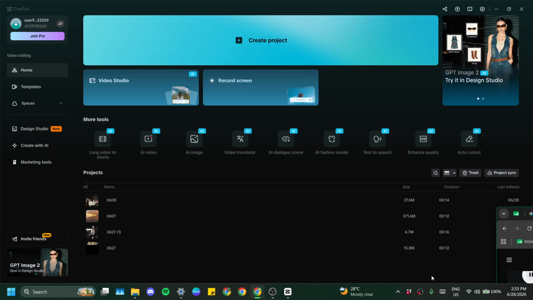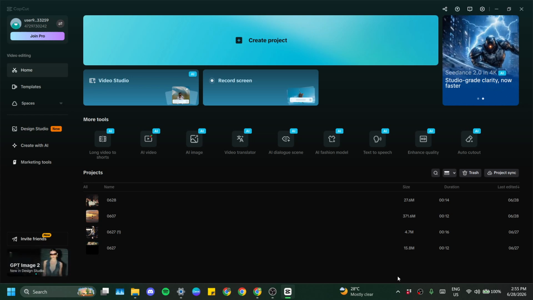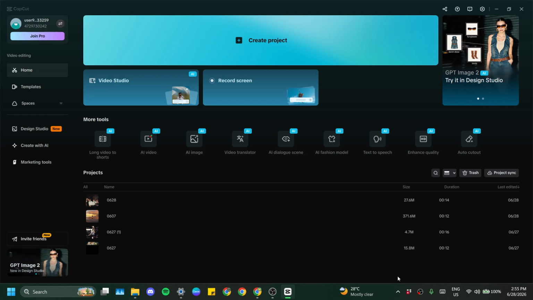In today's video, I'm going to teach you how to search templates in CapCut PC. If you want to speed up your editing workflow with pre-made video layouts, this is a great feature to know. CapCut includes a built-in template library that can help you quickly find ready-made designs for text, transitions, and video styling, all without having to build everything from scratch.